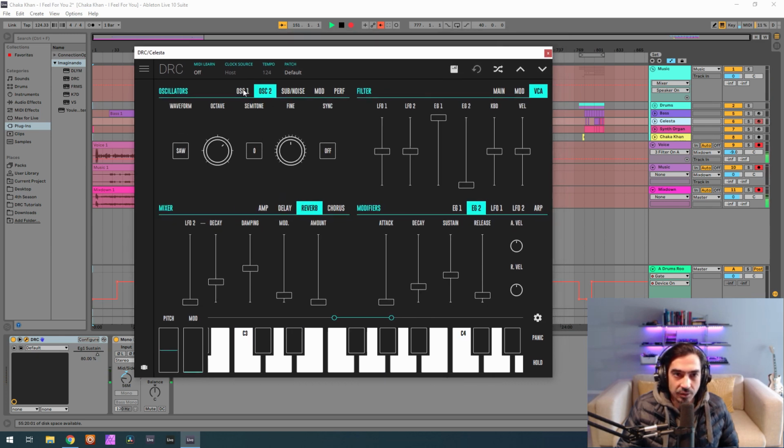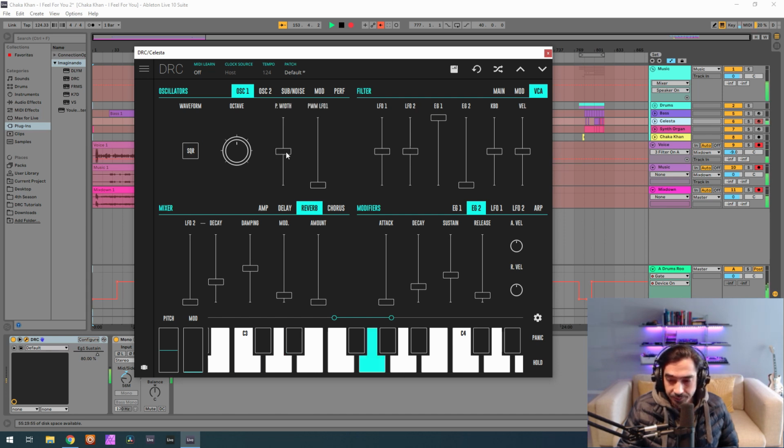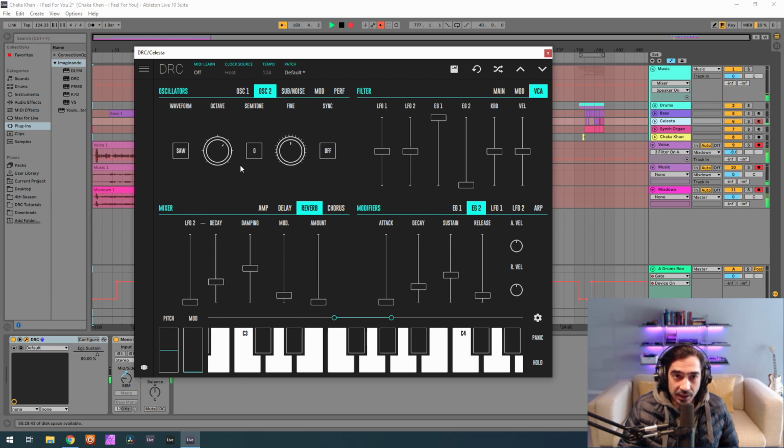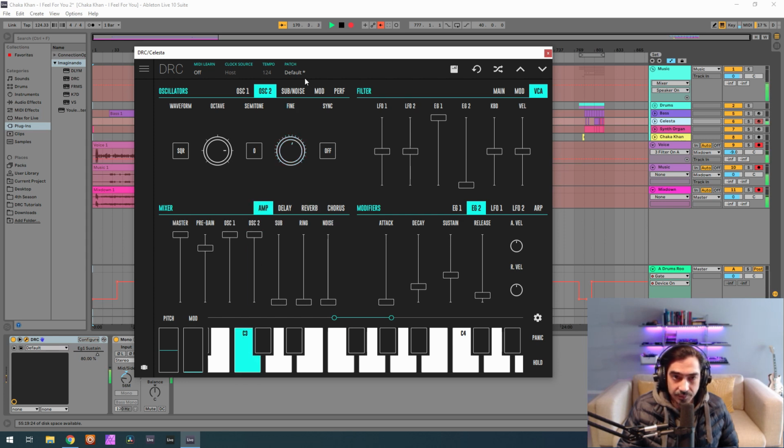Okay, and first thing we're going to do is go to the first oscillator and change it to a square. Go to the pulse width modulation and raise it to 590. About there, 93 should be okay. Now go to the second oscillator. This one, raise 1 octave, and on the second oscillator, raise another octave, and change it to a square. Now change the fine tuning to 108. Oh, first I have to raise the volume.